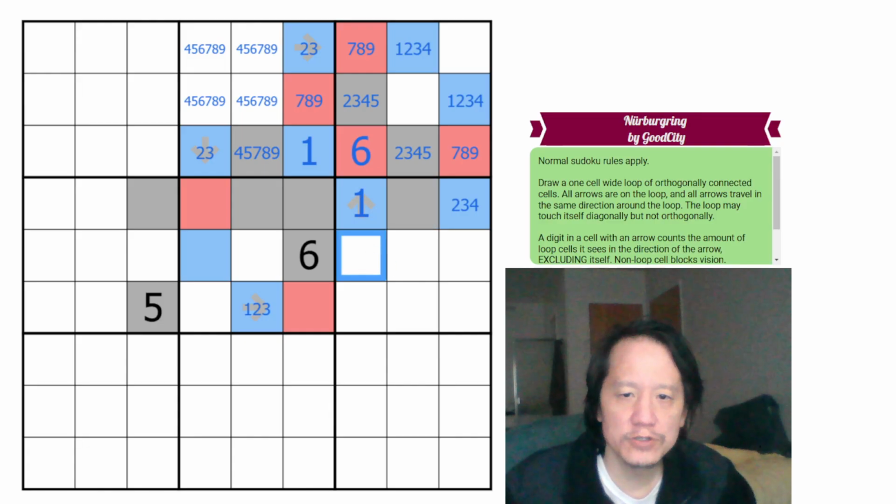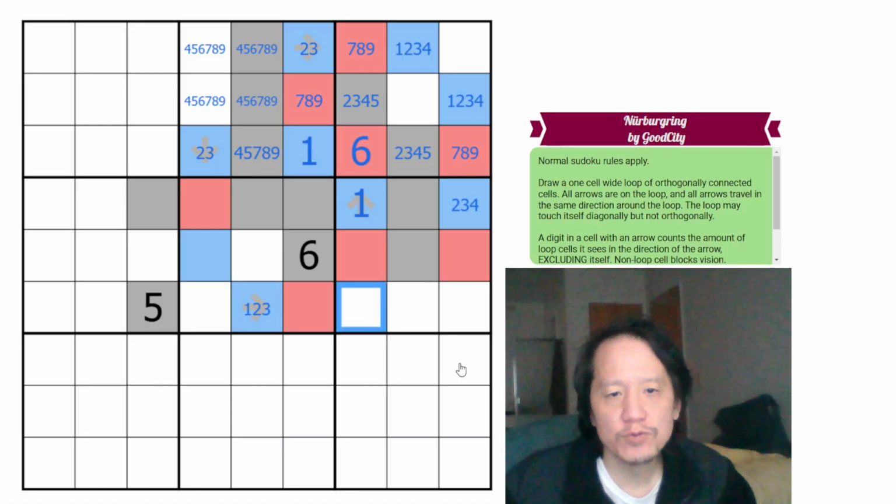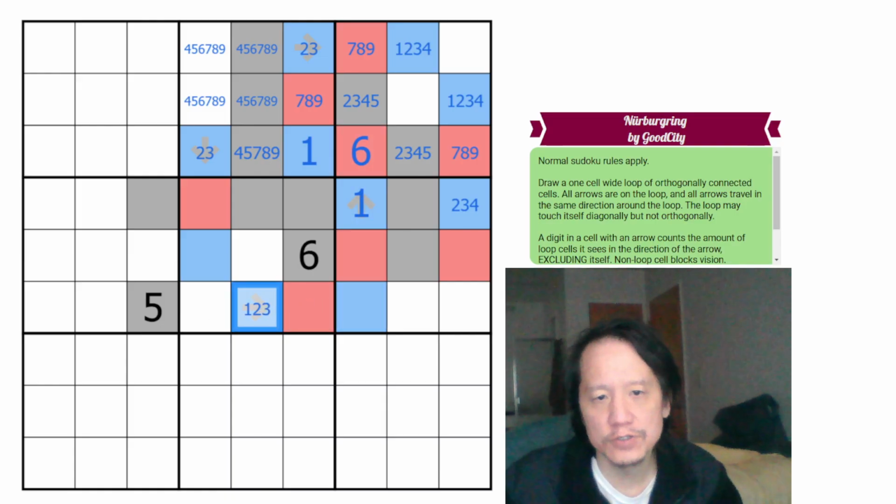This cannot go anywhere else, but it has to go down. If it goes this way, where else can this go? It can't go anywhere. So this one also has to go down, which means these can't connect because, again, this is already connected. So this can't be, and this can't be because they would be touching the loop. Therefore, this one must go down, so we know this is connected this way then. So this is specifically 2, because it goes 2 that way and goes there. So this is 2. This also must go down.